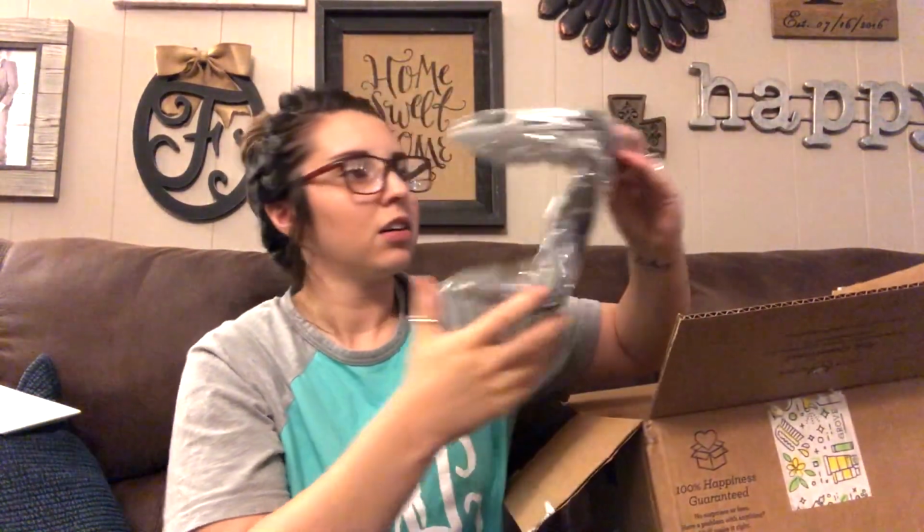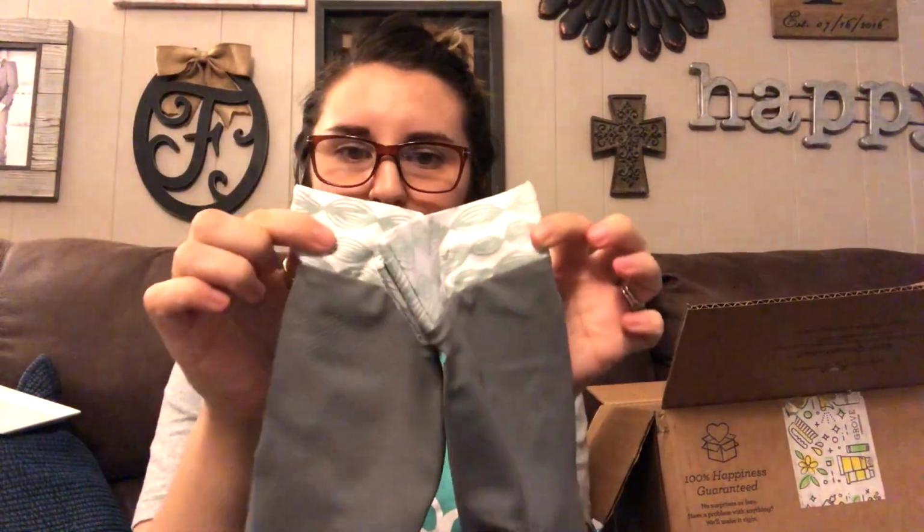I adore, and I think that would be really good for the bathroom. Also got cleaning gloves. So they're just cute little cleaning gloves. Here, I'll take them out. Oh, how cute. So they look like this. They have this little print at the top, a pretty, like a greenish blue. They're gray. Oh, I love these so much.